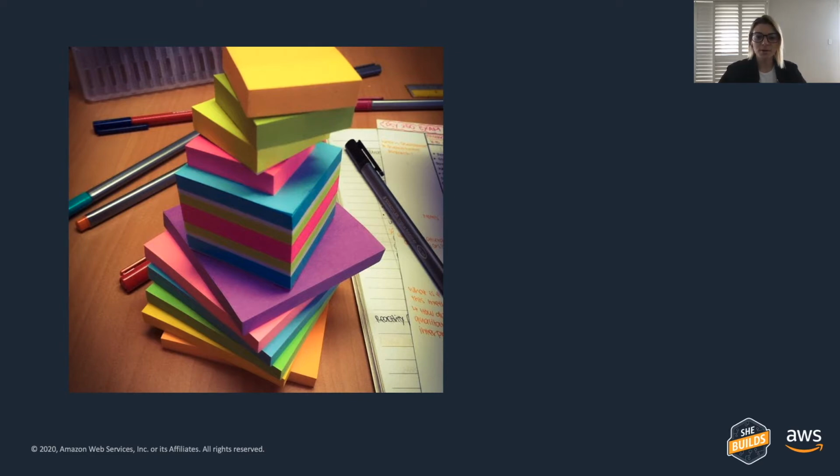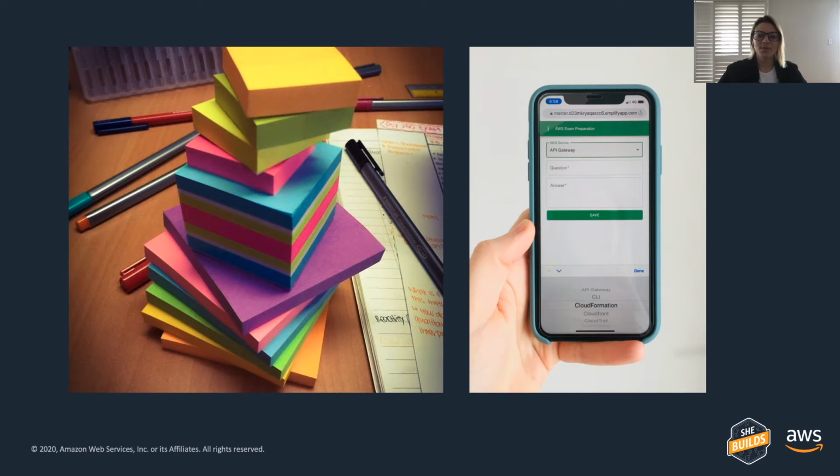So I thought it'd be better to have these flashcards with me all the time, but not squashed in my backpack, rather in the cloud. I was able to do this quickly using AWS Amplify. AWS has made this service so simple to use that you can have an application hosted in minutes. The backend infrastructure that was required for my application was created with just one command through the command line interface, and setting up authentication, which can typically take days, is done in minutes.